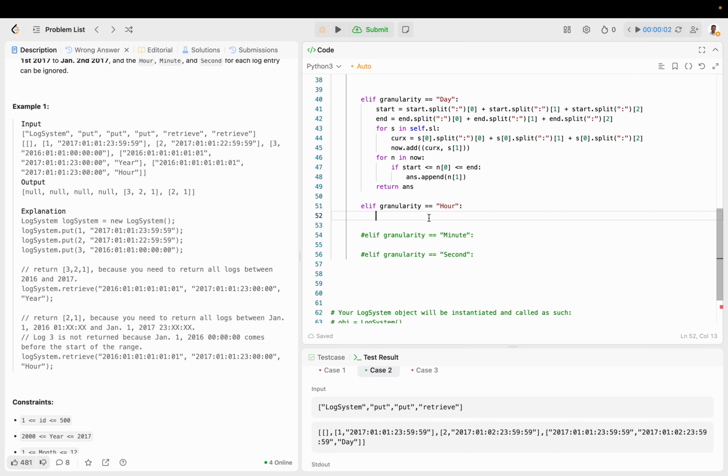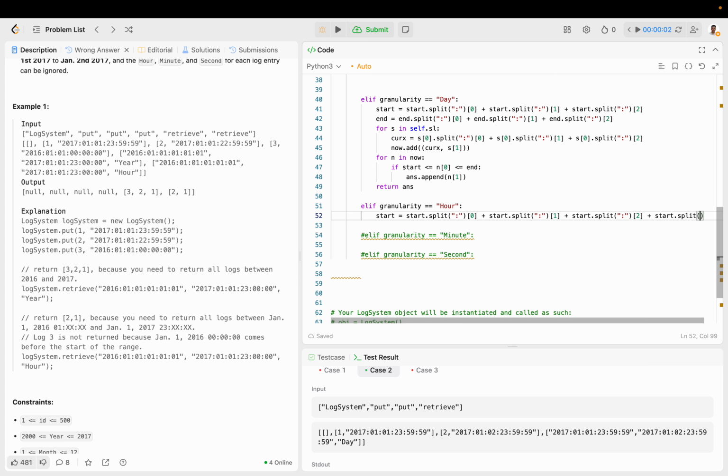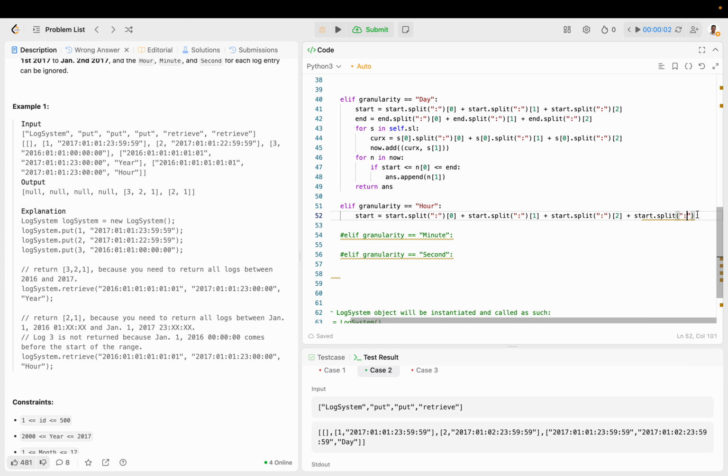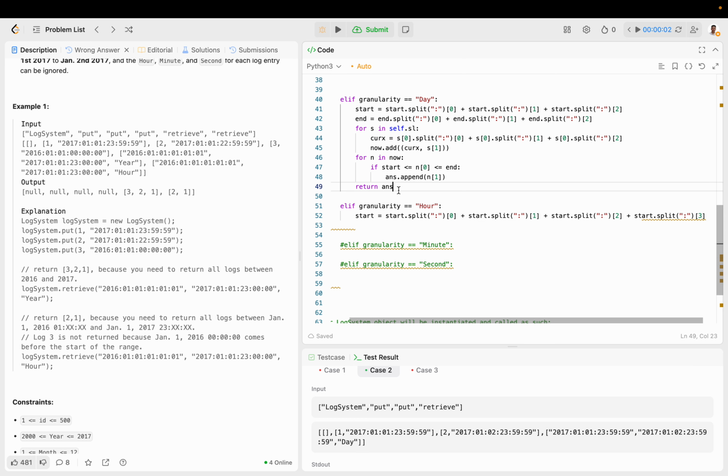So basically same thing. One more precision forward. Three. So let's take this.